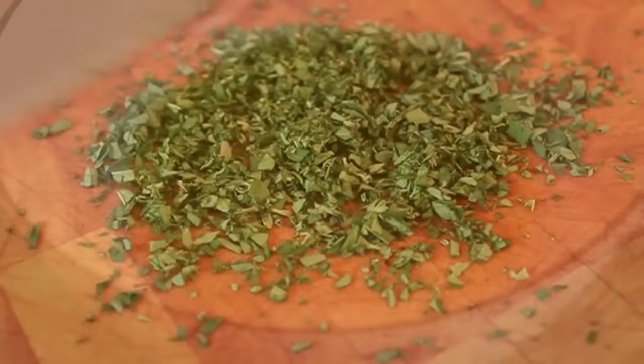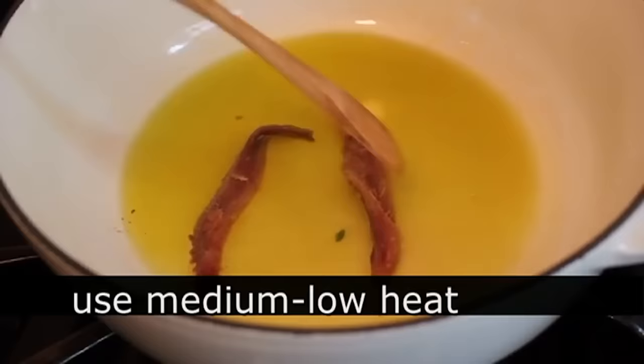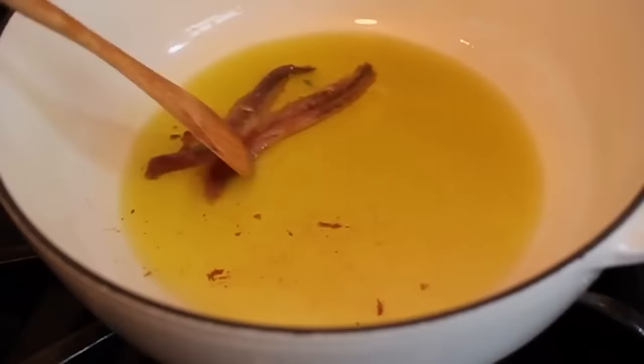All right, in a saucepan, I got some olive oil, a good amount, and a good quality olive oil. I'm going to put that on medium-low heat. And I'm going to throw in 2 anchovy fillets. That's right, there's anchovy in my pizza sauce. But not enough where people will be able to identify it.